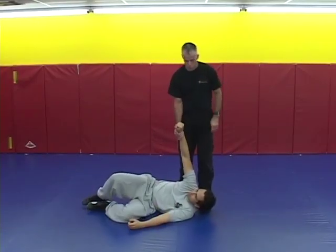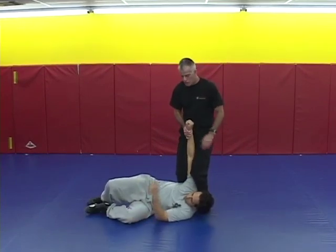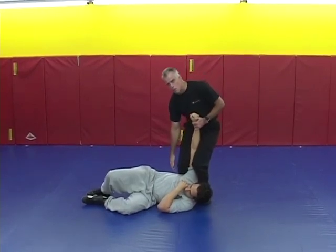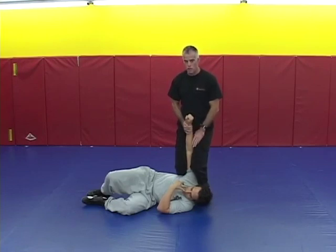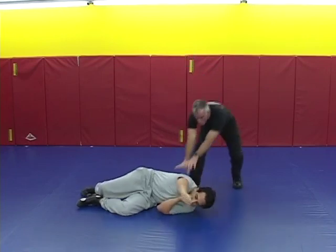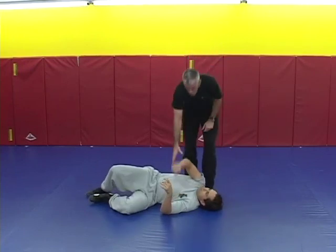Okay, going with the S position, we're going to talk about our resolution on the ground. We've got a good solid S position. Remember that my knees are together on the shoulder. If there's any weight at all, it's on his floating ribs over here. It's not on his neck unless I've got a good justifiable reason to put pressure on his neck. And that would be he's pulling out a weapon or something like that, that I need just enough time and space to go ahead and disengage. If I was going to disengage in this position, what I generally like to do is push him in the direction away from me and push him over that way. That gives me maybe an extra step in order to create the distance that I need.